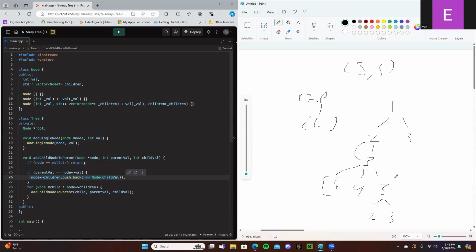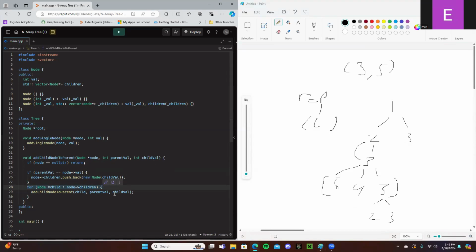So now this 3's current vector is 5, 4, and 3. Now we want to check the children nodes within this node. So we would check the vector within this node. Check 5, there's nothing here, we would return. Check 4, there's nothing here, we would return. Check 3 now.